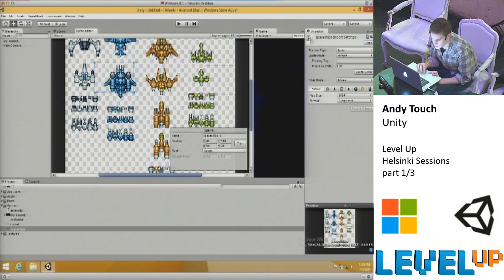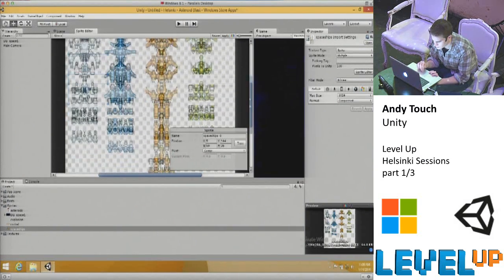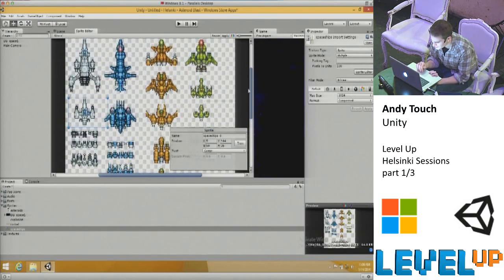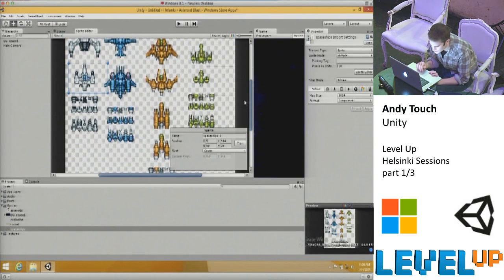With this box, we can select inside it and move it around within our sprite editor to select one of these sprites to be our ship. I've supplied you with a selection of ships, more than eight, and I've supplied you with a selection of weapons.